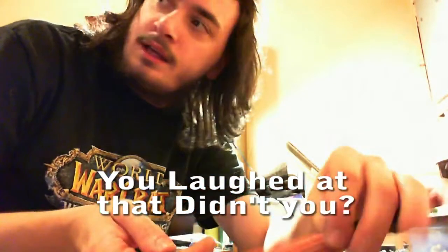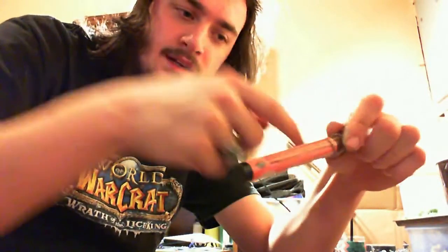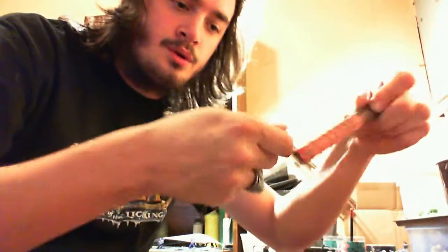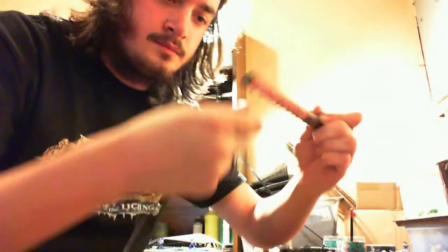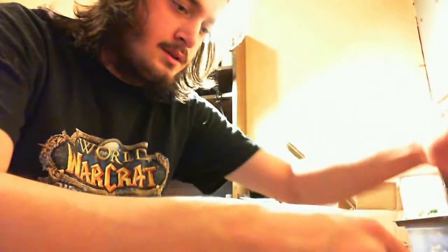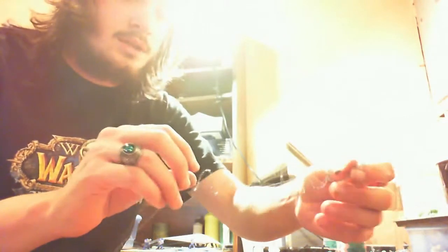To make this something a bit more interesting, grab yourself something thick, round, and cylindrical — a marker or something like that — and wrap the wire around it in a nice tight coil. When you take it off, you get a coiled-up bit like this, which looks a lot better for terrain on top of trenches or things like that.